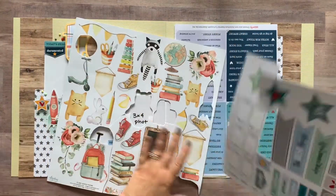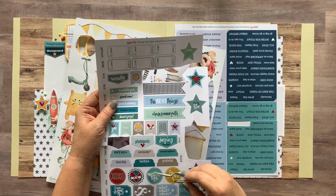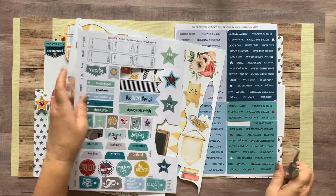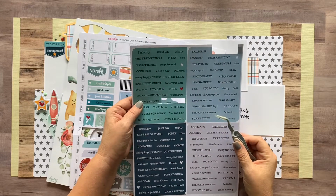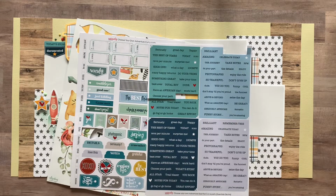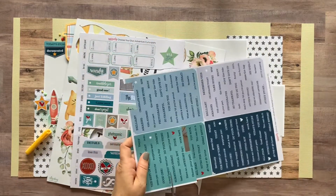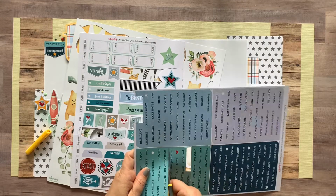And then from this page, I'm going to cut this star and the Enjoy Life, the word details. And then from this last page, I'm going to cut Do Your Thing. But like I said, you can cut any words and any images that fit with your pictures. You don't have to do the exact same ones that I do. But I will speed this up and be back when everything is cut.